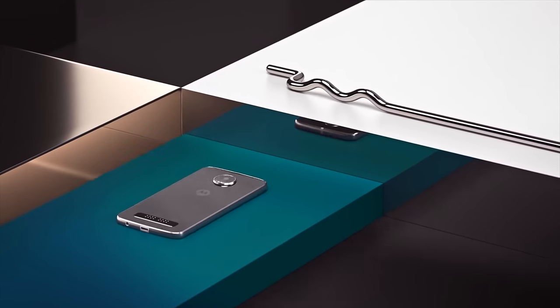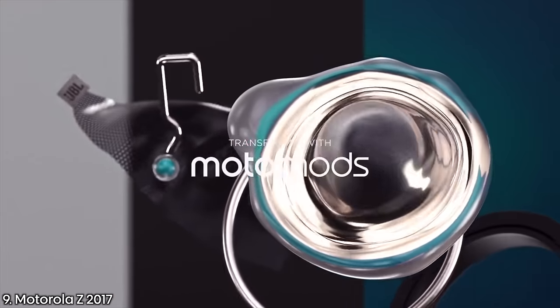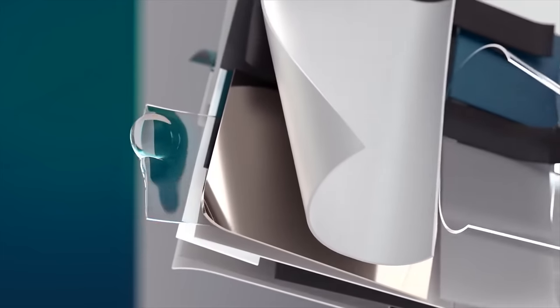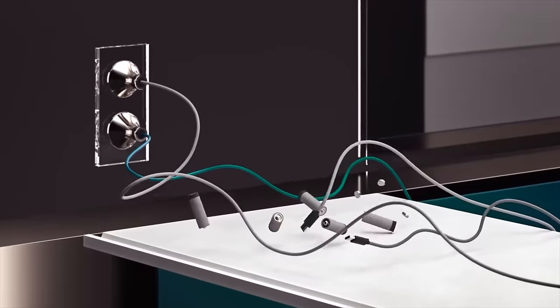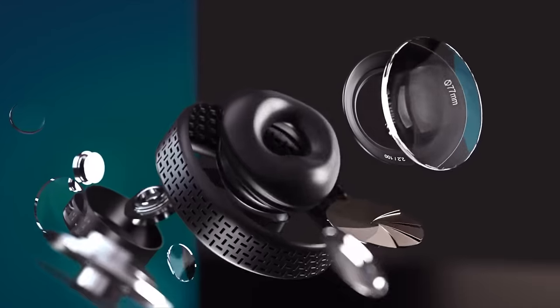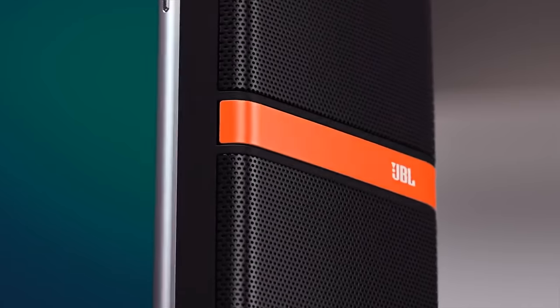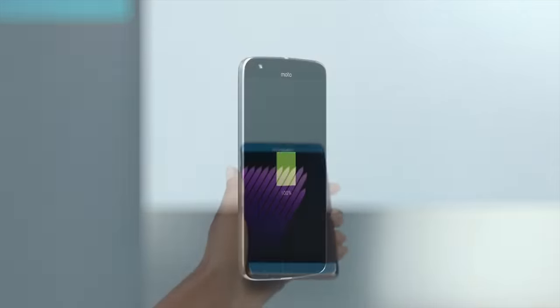Motorola isn't dead yet — they're actually bigger than HTC with a 5% market share versus 3.2%. They will be releasing their new flagship, the Moto Z 2017 edition, with 12 new mods on the back. It's unknown if they'll be compatible with the older version. This is a very thin phone known for its modularity — you can upgrade it with a whole bunch of cool mod cases — and it will get an upgrade with the new processor while keeping the same slim design.